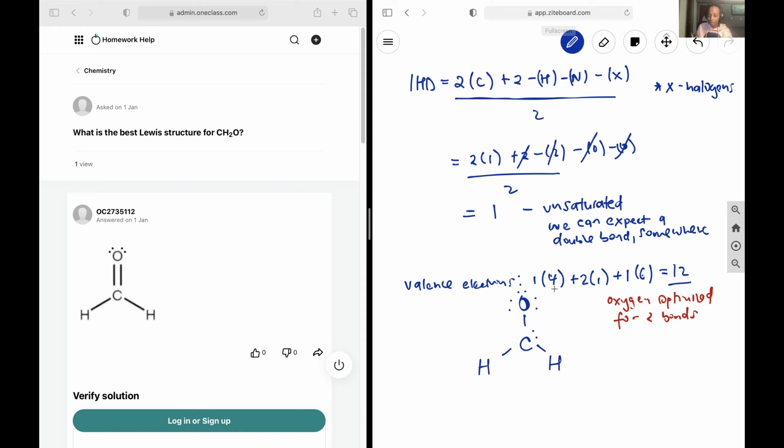So obviously this is too much. And so let's cancel out both of these by adding in a double bond here instead, in order to get the valence electrons back down to 12. So let's just rewrite all of that. Okay, and then we count them down again. So 2, 4, 6, 8, 10, 12. Perfect. Carbon has a filled octet, oxygen has a filled octet, hydrogen and the other hydrogen are both satisfied, meaning that this is going to be the best Lewis structure for this molecule.